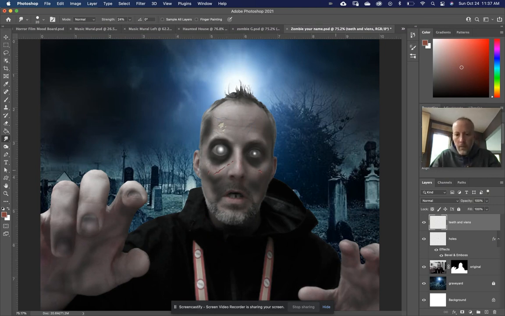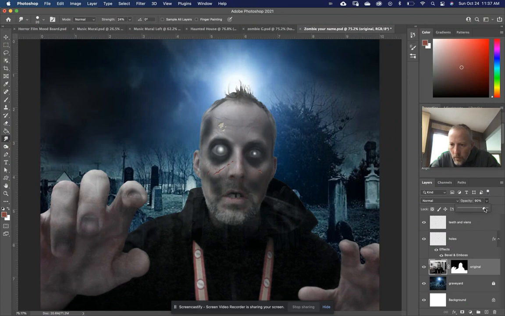Okay. So that pretty much wraps it up, other than going and you can make this as rough as you want. If you want to bang your zombie up a little bit, give yourself a little extra self-love, you go right ahead. You could even mask off part of your fingers or anything. If you're looking a little bit bright, you can also take down the opacity just a little bit. So I'm going to take down my opacity to about 90%, just a little bit there. And you can see that just takes down my color a little bit more to fit into this bluish background here. So that pretty much wraps up what we want to do with this project.